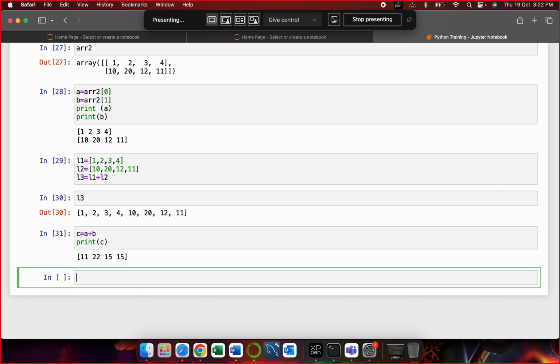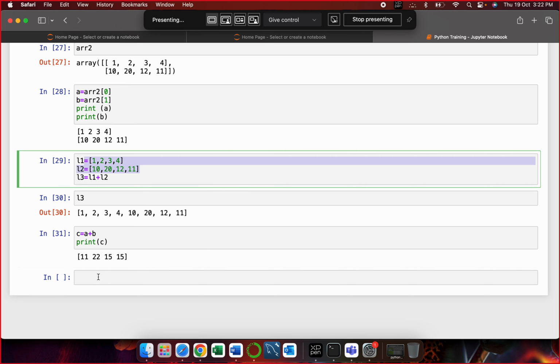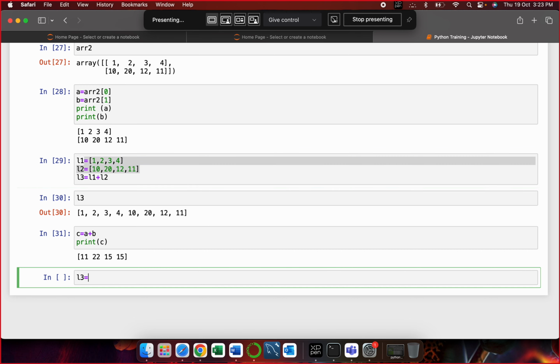For a list, when we wanted an element wise sum, we used to do this. L3 is equal to L1[i] plus L2[i] for i in range of length of L2.